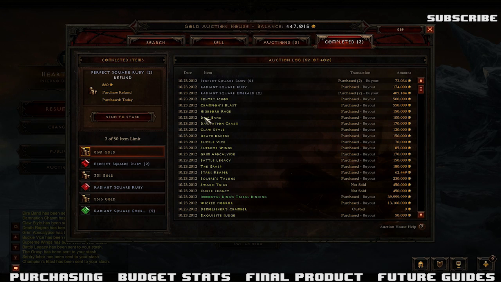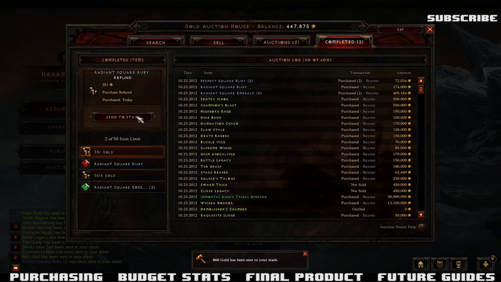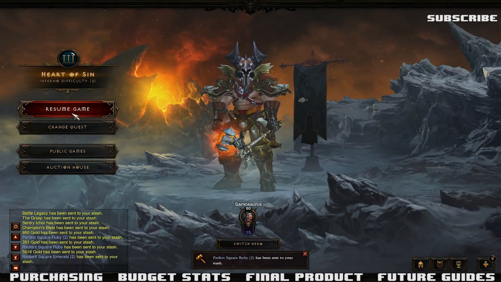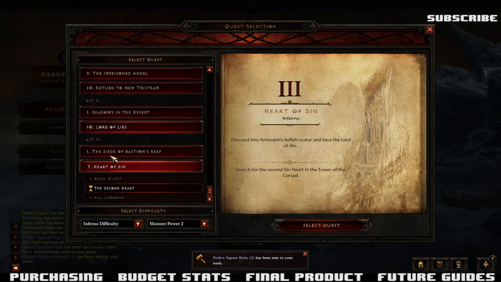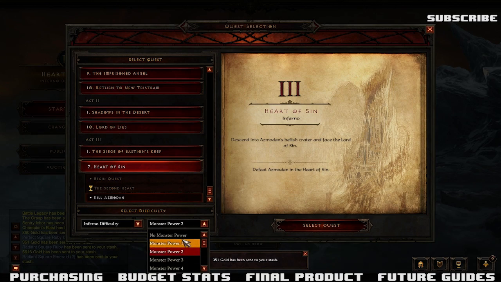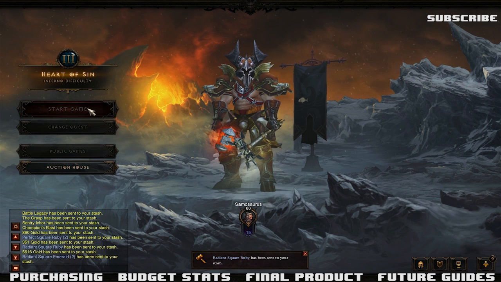Alright, so we just went below our budget by like 50k, oh no we didn't, hold on, we might not have. Yeah, okay, 50k, my bad there, we shouldn't have mixed up the gems there. So let's just start that there on Monster Power 0, and we'll see what we can do with this gear now, guys. See if this works.